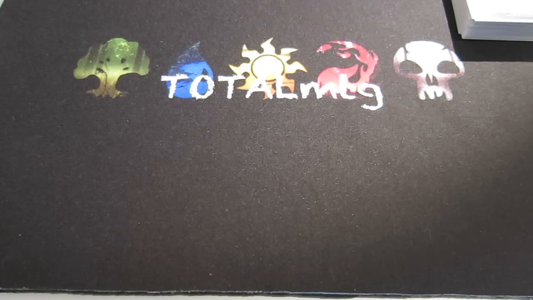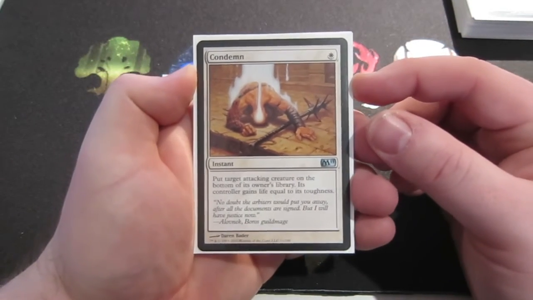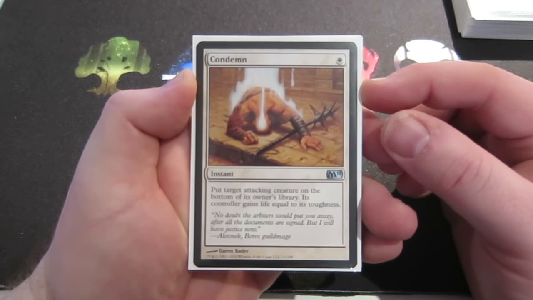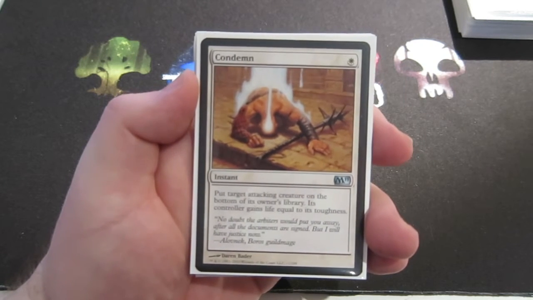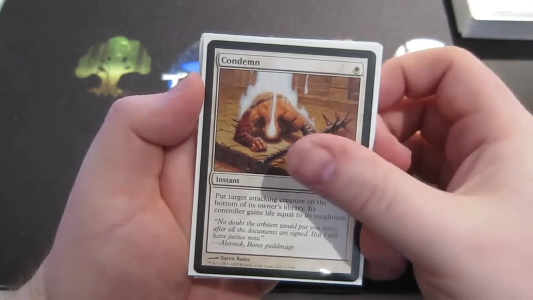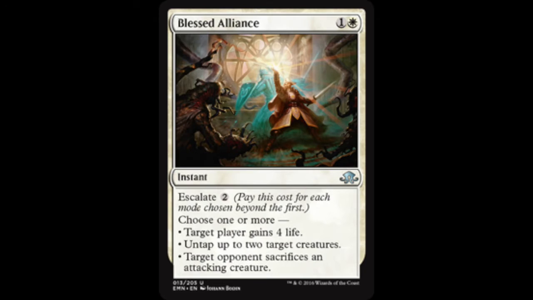So let's get on to the sideboard. Gonna run a 1 of Condemn. Put target attacking creature on the bottom of its owner's library, and they gain life equal to its toughness. Gonna run a couple of Blessed Alliance, escalate 2 on it. Target player gains 4 life, or untap 2 target creatures, or the opponent sacrifices an attacking creature as well.